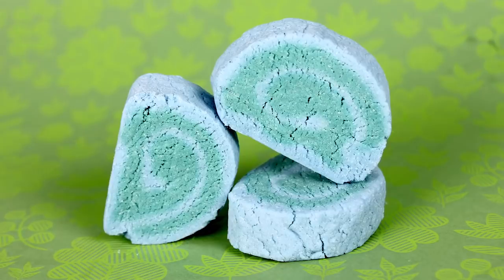Today, I'm gonna show you how to make solid bubble bath. I swear, this is a question I get asked almost daily at Brambleberry. How do I make that awesome solid bubble bath? Well, I've tested recipes for almost a year and a half, and finally, I came up with one that's super simple, but actually works every time. I can't wait to show you how to make it.